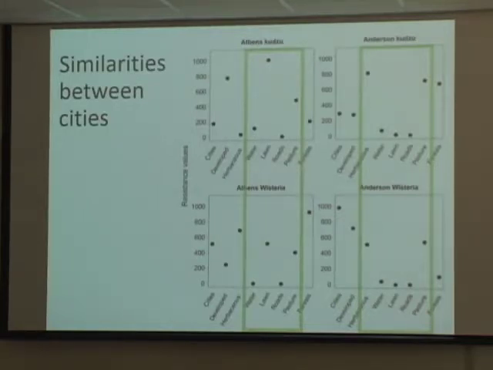If I compare the spread between the different species in the same city, what I find is that in Athens, water, lawn, roads, and pasture, the two vines spread similarly along those, meaning water and roads are good for plant spread, and lawn and pasture are bad for both plant spread in Athens. On the other hand, in Anderson, both vines spread by water, lawn, and roads, and then neither plant spreads by herbaceous area and pasture.